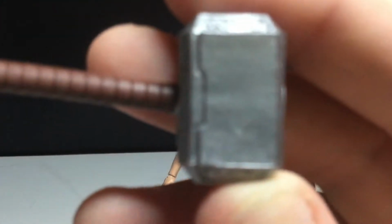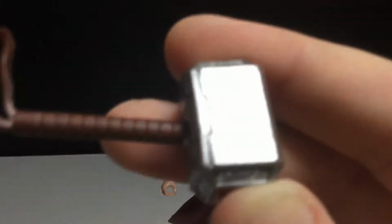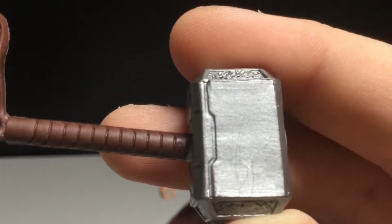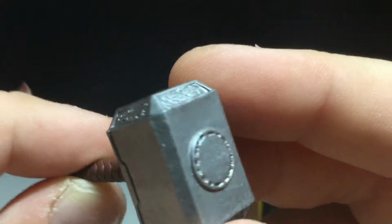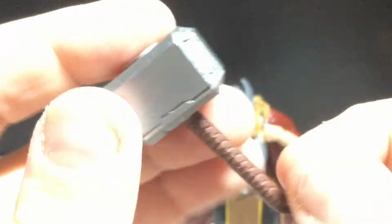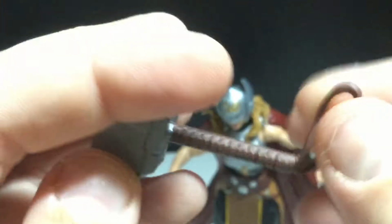I guess this is the Age of Ultron Thor's hammer, or Mjolnir, which I actually thought was pretty interesting. There we go. You can see all the nice, intricate details in here. It is a little warped, so I'm definitely going to have to heat it up and straighten it out, but I think it looks pretty good. Love the handle, and you get this piece right here.